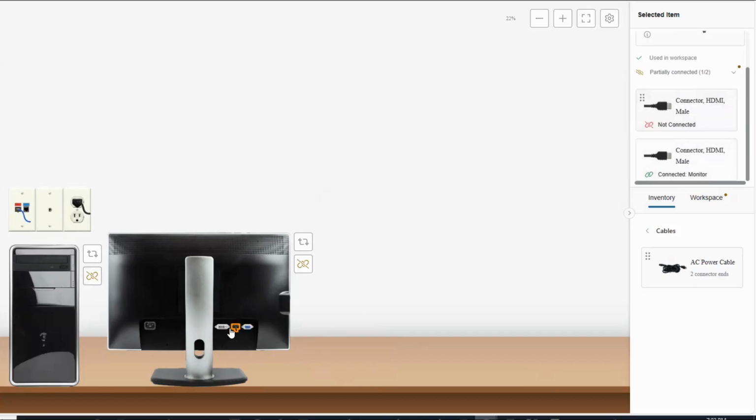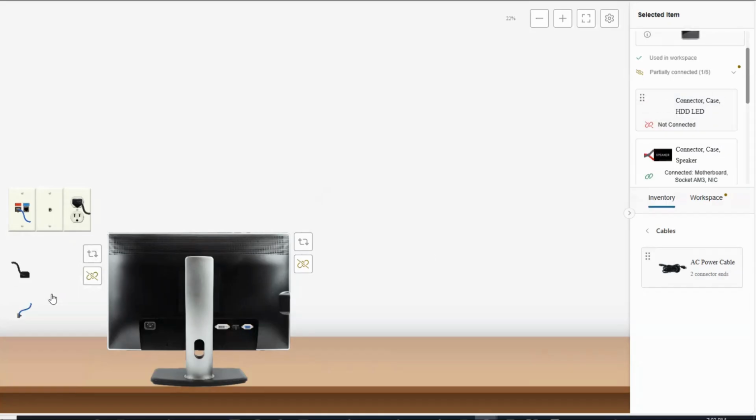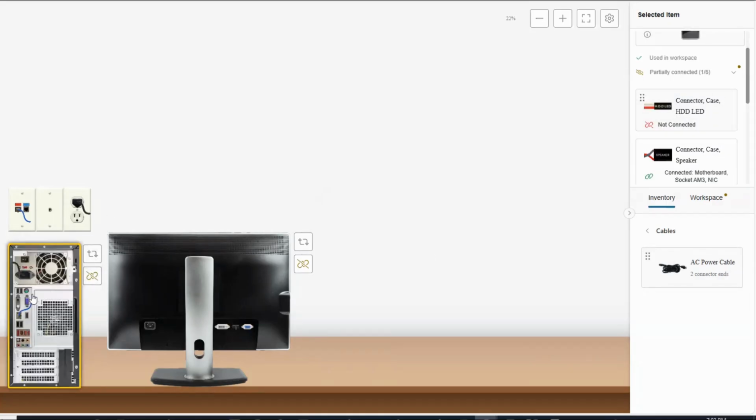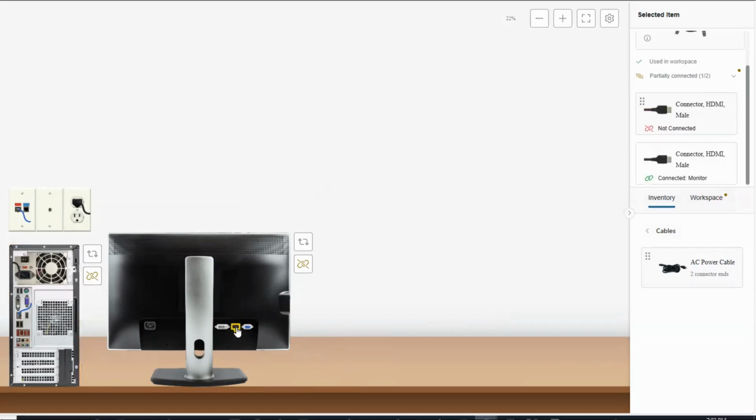Since we're done with the monitor connection, we still have the other side, which is not connected yet. So we have to click on the computer and turn it to the other side. Depending on the type of computer, it may be different, but with this one, you can click on this to get the other side.